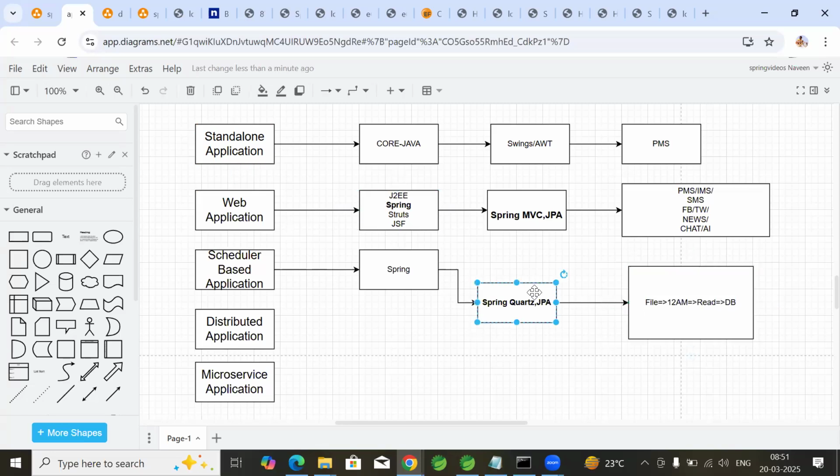Not required. You can write code using Quartz and JPA, purely backend. No front end, nothing. Nobody will trigger it. Whereas in a standalone or web application, an end user will add data, or pull the data and see the information; an event will be performed by the user. But here, nobody will touch this code. Automatically it should run. Alarm is a different term; automated scheduling is what we need to do. Automatically it should read data, process it, and save it: read, process, save. You can use simple Spring here. Using Spring, you can implement such applications also.